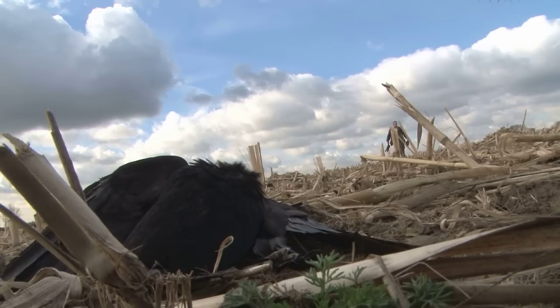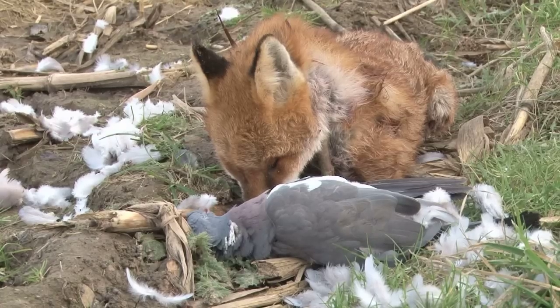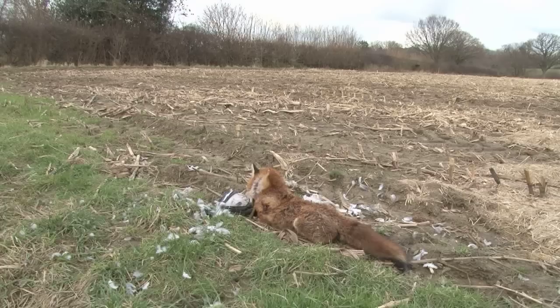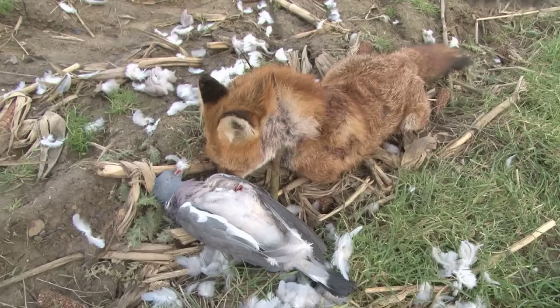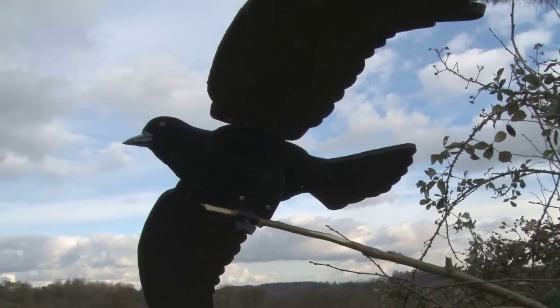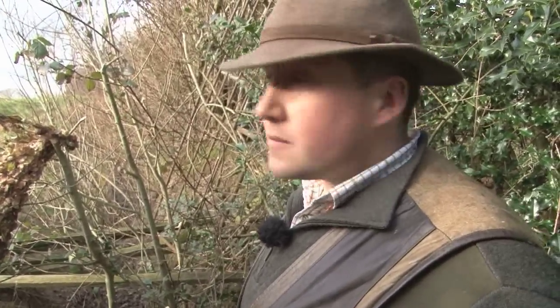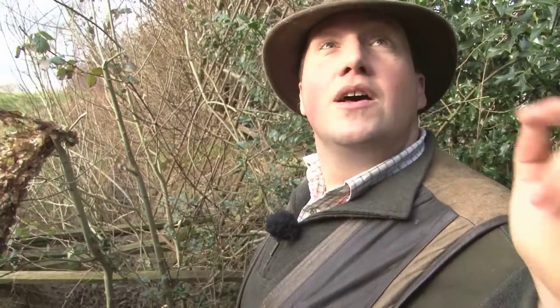All respect is now lost for Mr Lupton, apart from that from his mother. He gets too hot and loses the mask — so even his mother hates him now. However, the good news is that the fox is working well, especially with the addition of a pretend kill. It's amazing how well that fox is working. I've moved it over to the hedgerow and the crows are coming up that line and circling it, unfortunately the hedge is a little bit too high as they're coming in quite low.